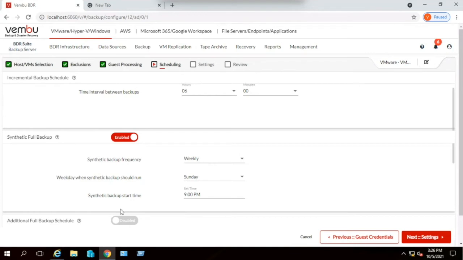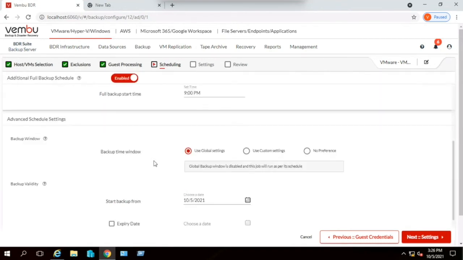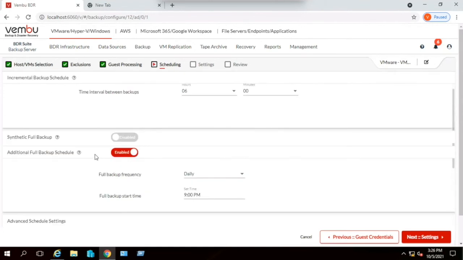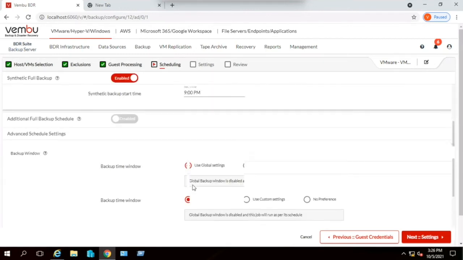If it is an additional full backup, we create a new snapshot and create a fresh full backup for you. That's the difference between synthetic and additional full backup. If you select additional full backup, it will take some time, depending on the size of the virtual machine and other settings. Synthetic full backup is a much easier way of taking an additional full backup, as it is not taking another full copy of the data.